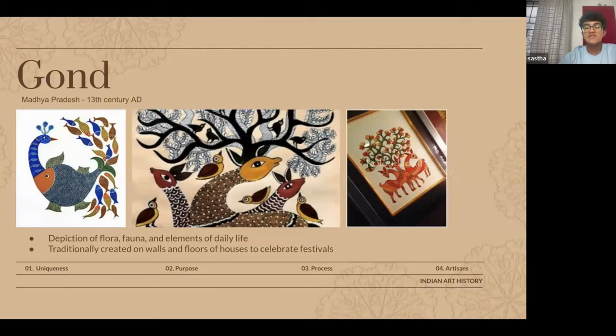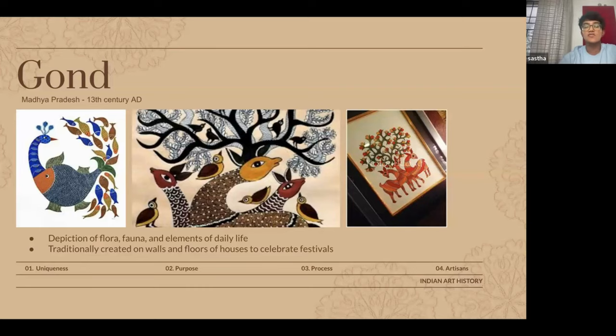The distinguishing feature of Gond art is the use of meticulously drawn lines to create a sense of movement. Additionally, dots and dashes are employed to enhance the detailing, making the paintings more visually striking and rich in texture. Each piece tells a story, often drawing inspiration from folklore and mythology, blending imagination with reality.